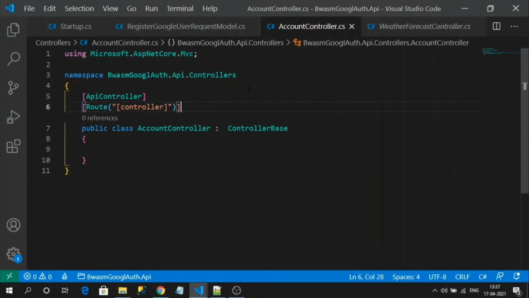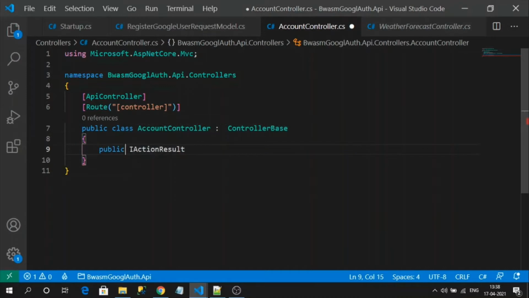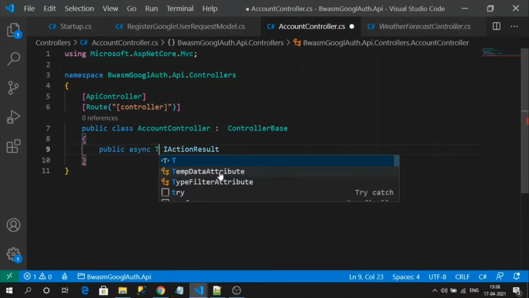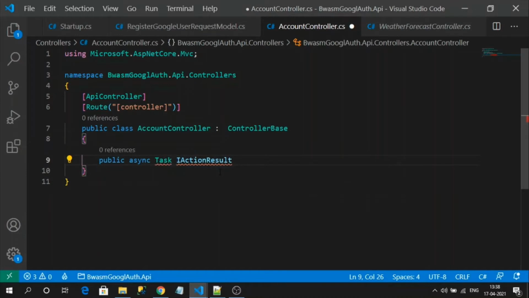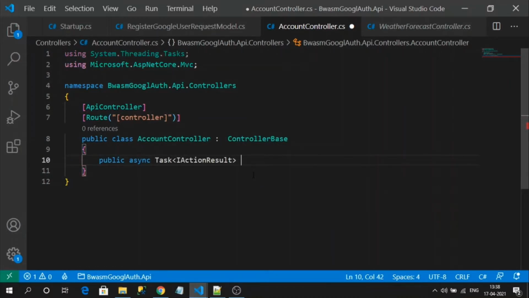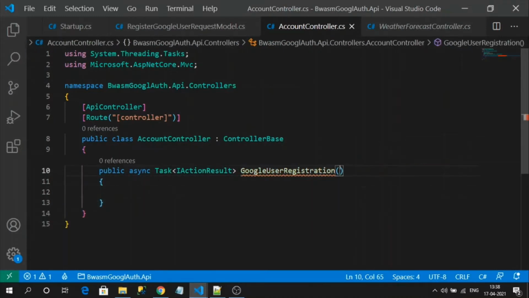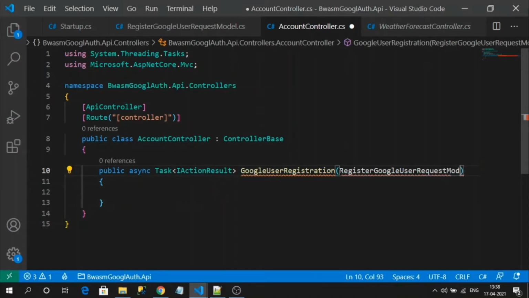Now let's create an action method for our Google user registration. Our payload is the request model.